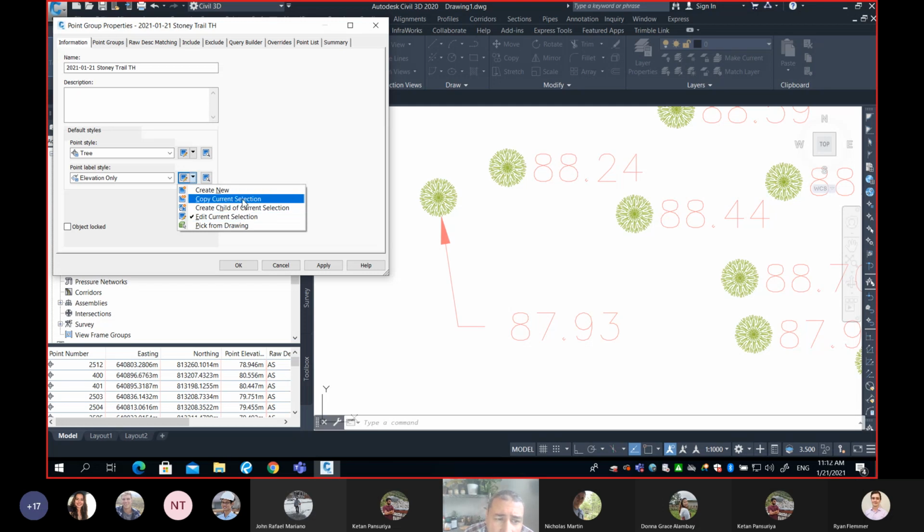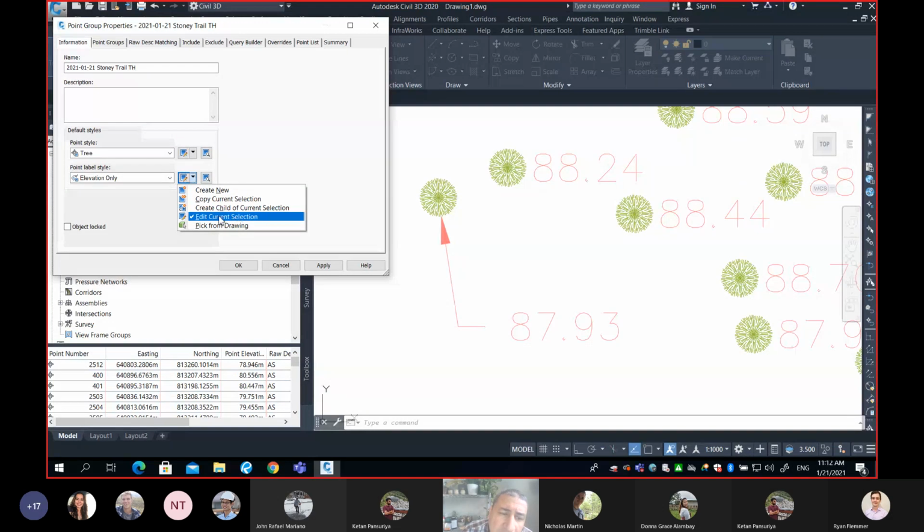So I go with copy current selection. As the name says, it copies whatever is currently selected for you to work and play with, which means it will make a copy of the elevation only, and you will play with the copy. Then finally, edit current selection.